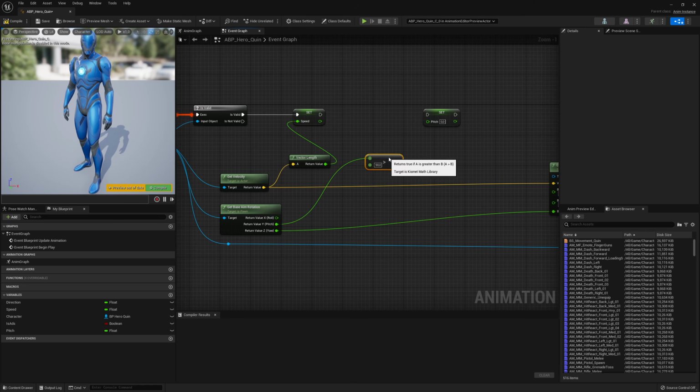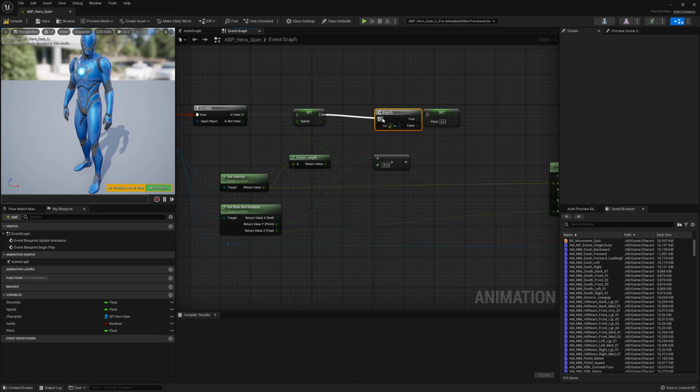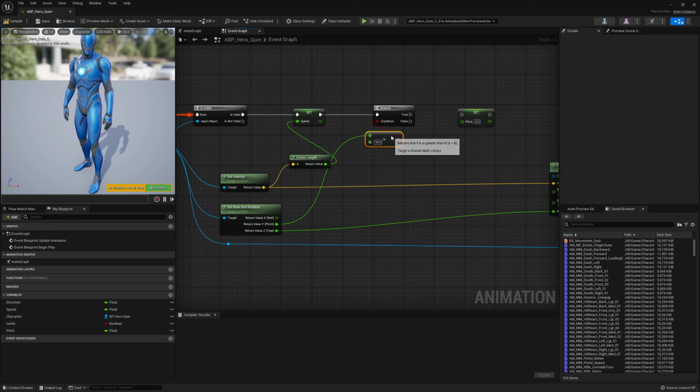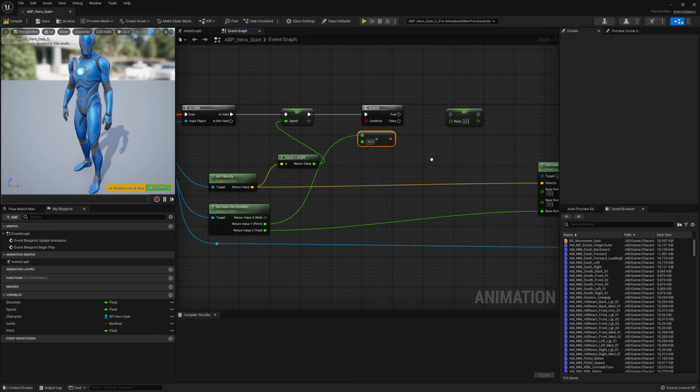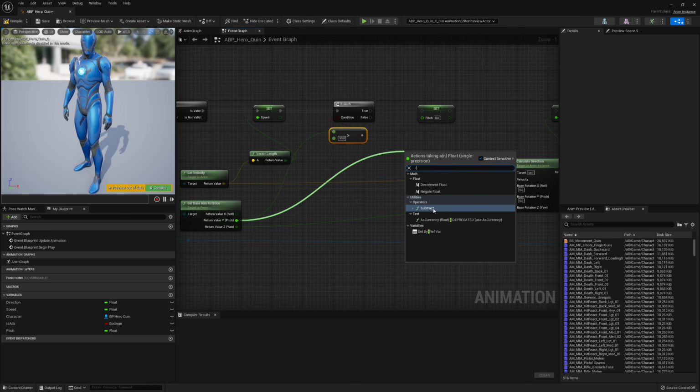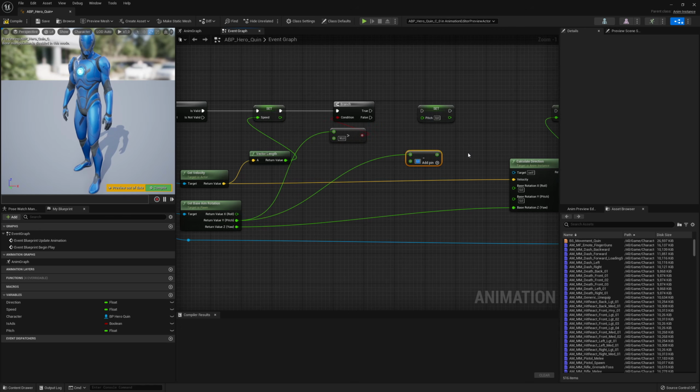So every time that we are higher than 90, we are simply going to subtract 360 from it. So that should fix our offset problem. So if we plug this into a branch, if it's greater than 90, we want to get the pitch from here and subtract 360 and store that in our aim pitch.